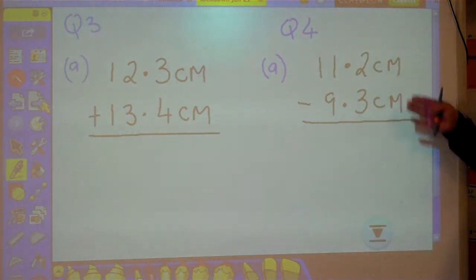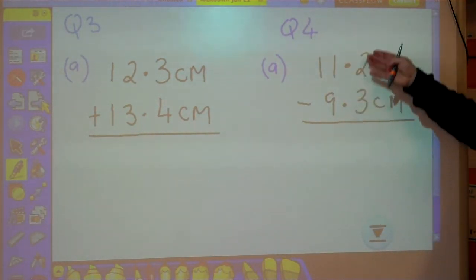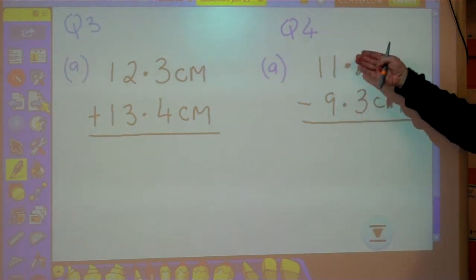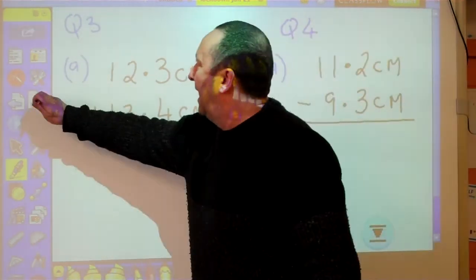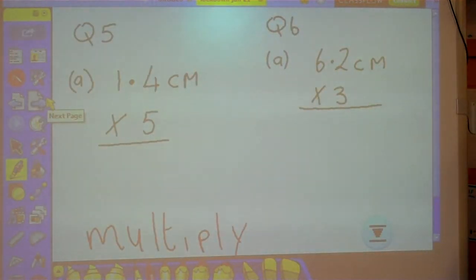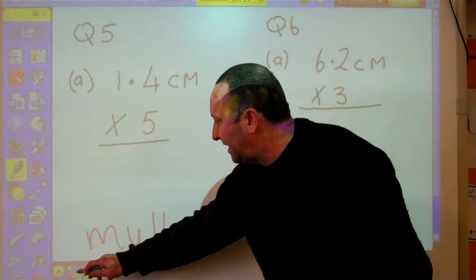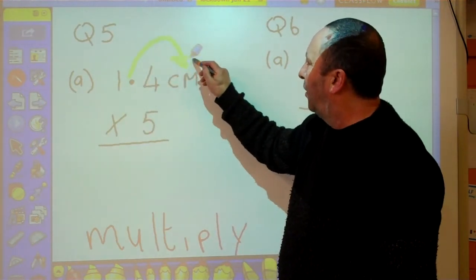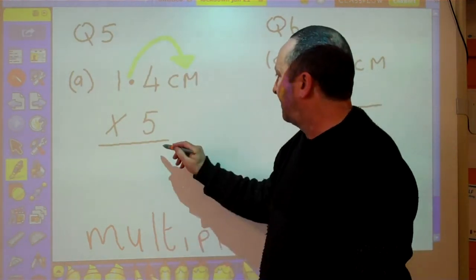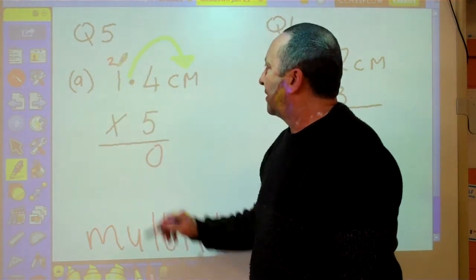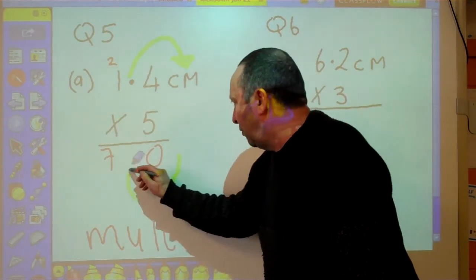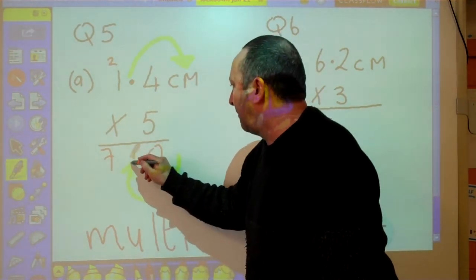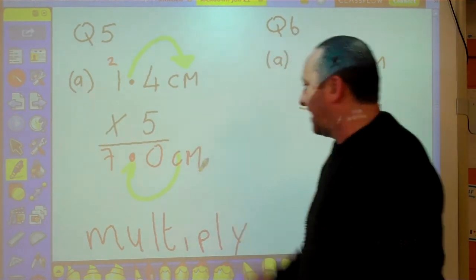Here's subtracting from question 4. Decimal points underneath each other, millimeters underneath each other. Carry on and subtract as you have been doing in decimalization sums in the previous chapter. Question 5 is about multiplication, so just change them to decimal numbers. But remember, when you're doing that, you are moving your decimal point out one place. So when you get your answer, 5 4s are 20, 5 1s are 5, and 2 is 7. Your decimal point is out here, so you need to move it back in one place. Put in your decimal point, and don't forget to record that it was centimeters.